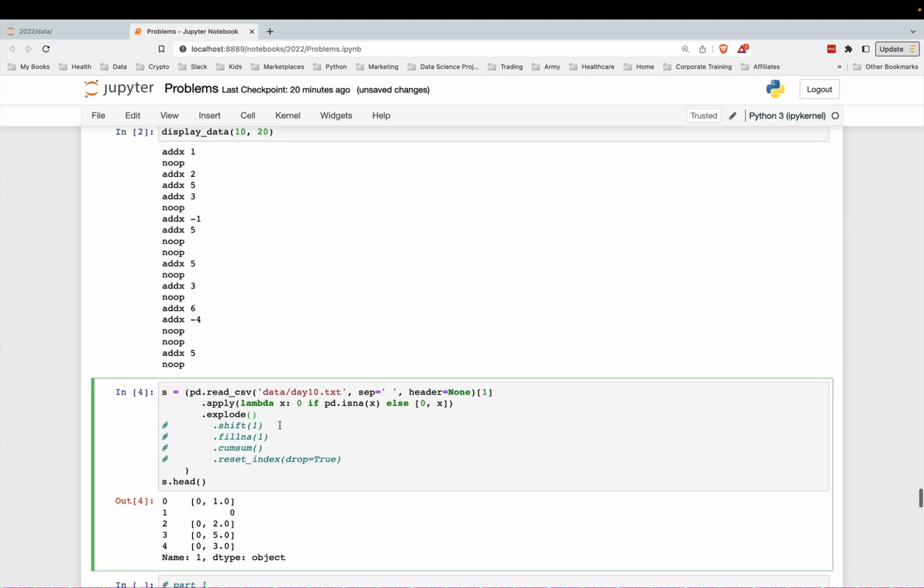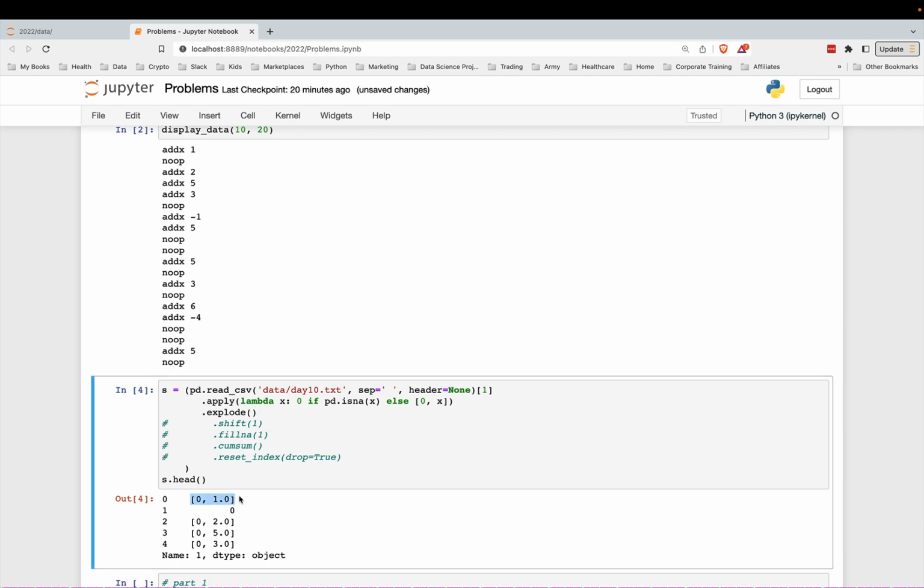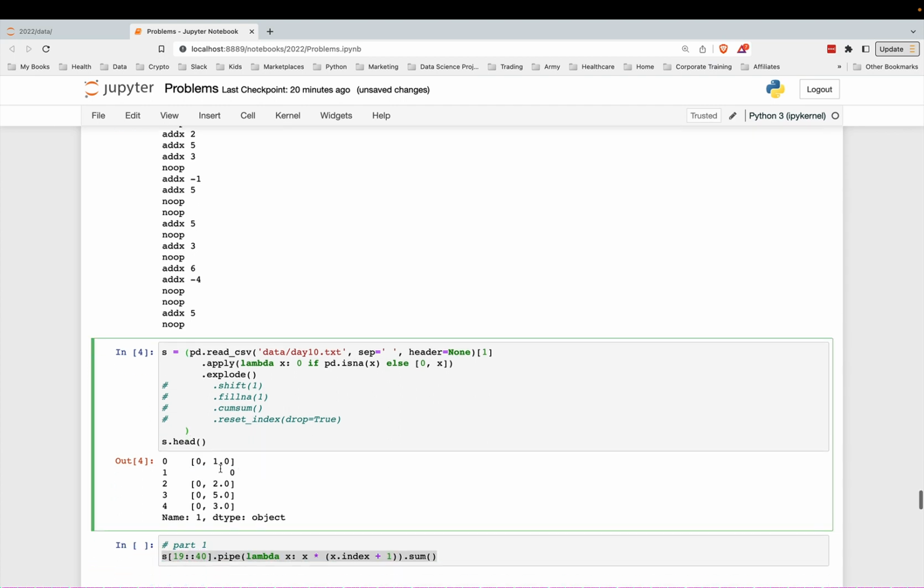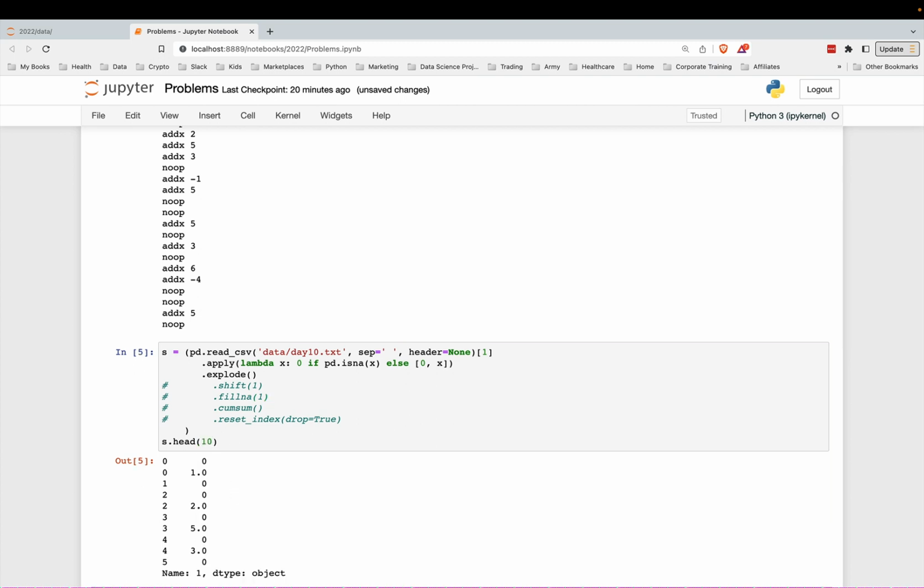Okay. The next step is to explode this. So the explode method turns any list into that many number of entries. So there's 2 entries here. I don't want this to stay as a list. I want to make it one single series. So I'm going to explode this, and let me just do 10.